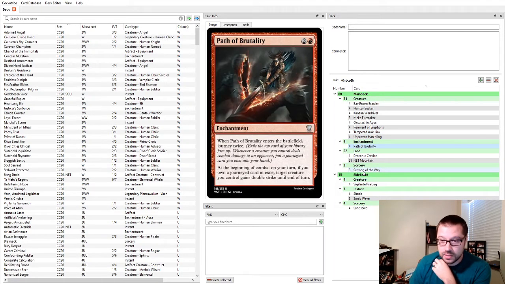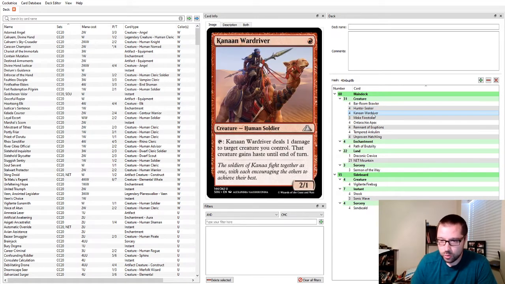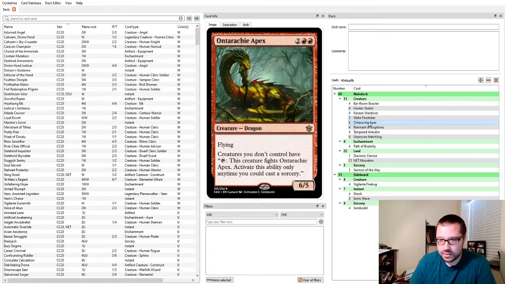The last non-land card in the deck is Sermon of the Way. This is possibly the most questionable inclusion here. It is just a ritual from 3 mana to 4 mana. We're mono red, so it doesn't matter that it's all red. But it grants haste as well. And that was me looking for some redundancy with War Driver to get this Apex out hastily. If you're launching an Apex on turn 3 off a Sermon of the Way with haste, that's fantastic.